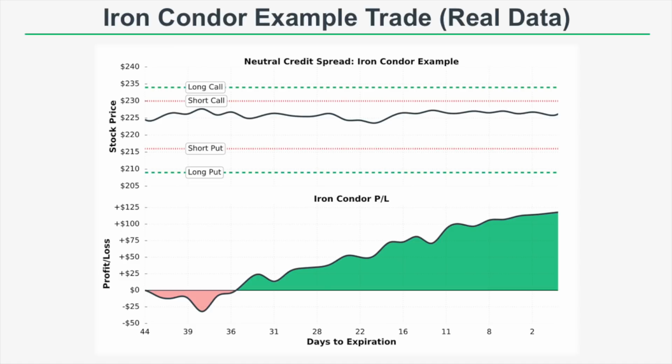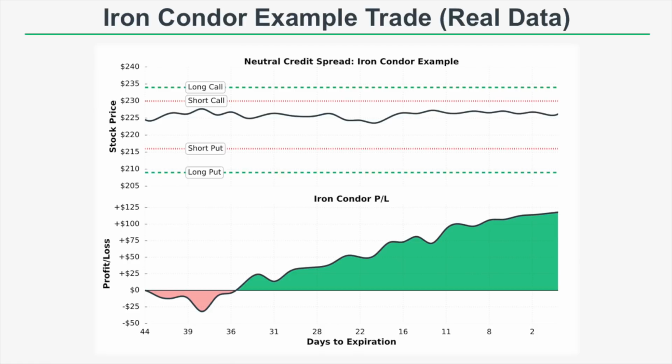Now that's because when the stock price remains between your short call and short put strike price as time passes, all of those options are going to continuously decrease in value, and that's from time decay. So as the stock price remains in between your call credit spread and put credit spread as time passes, both of those spreads start to lose value, and since you sold the Iron Condor, you want all of the options in that spread to decrease.